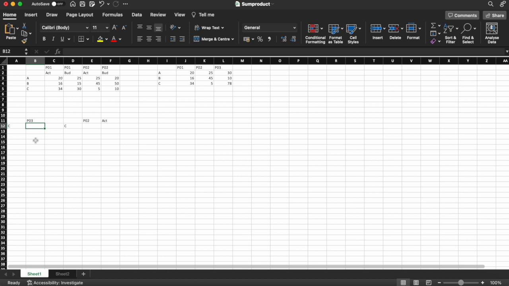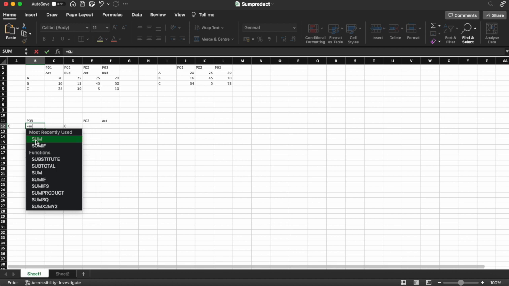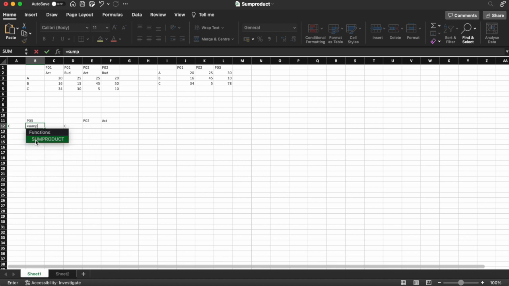So what I can do is type equal to, then type in SumProduct, and open the bracket. Now my first array would be the one where I want to search for, say, C. So I'll select from I3 till I5, and this needs to be equal to C, right?